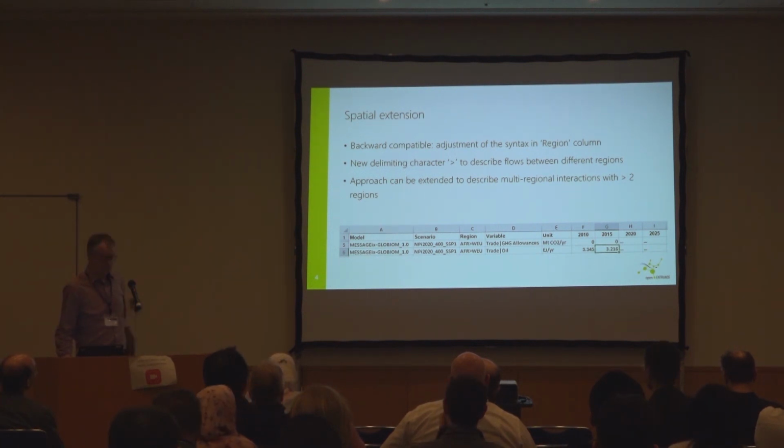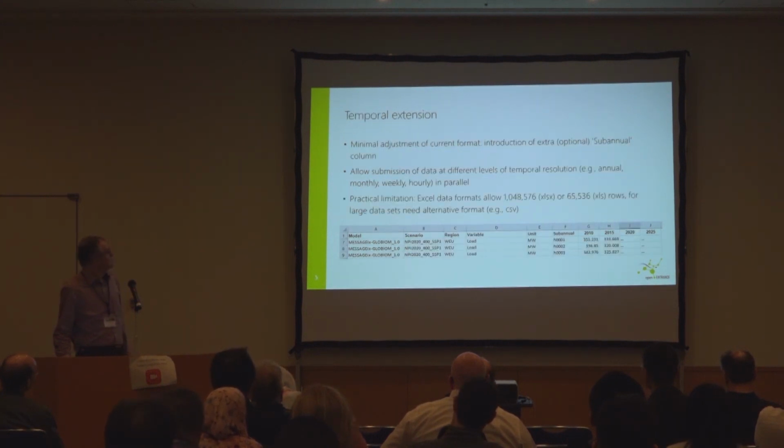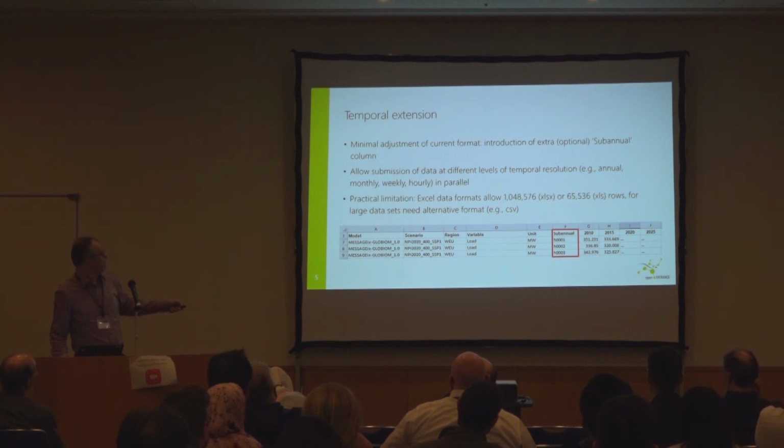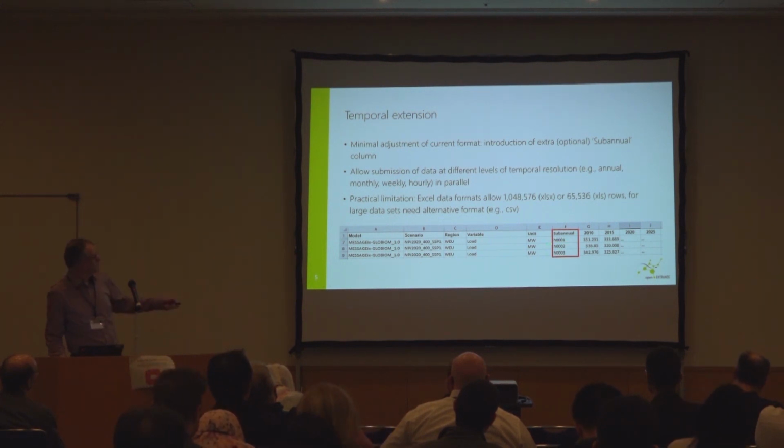you can represent trade flows in the template. And similarly, there's now an addition coming to do a temporal extension to go to sub-annual timescales. And this can be anything from weekly to monthly to hourly. And you do this by adding a sub-annual element. So you have a year, and then there is a sub-annual time step. Here, in the case of hours, if you want to report all of the hours in the year, you need to add up the 8,007.